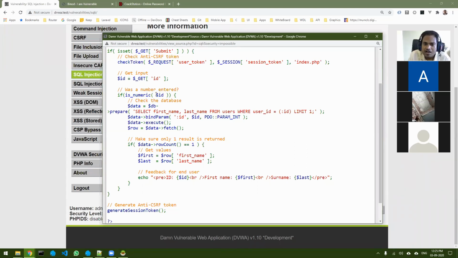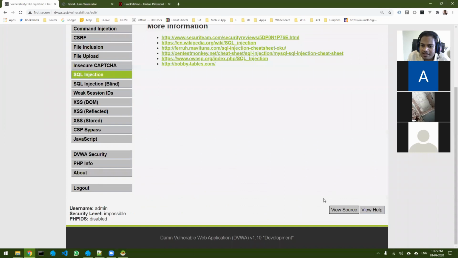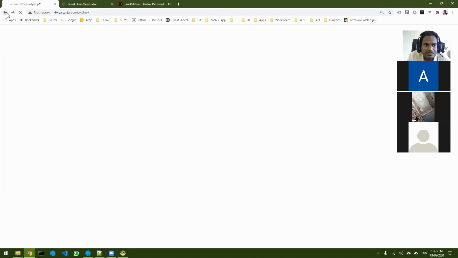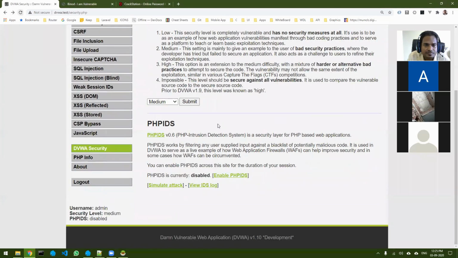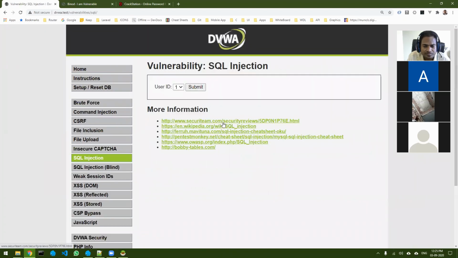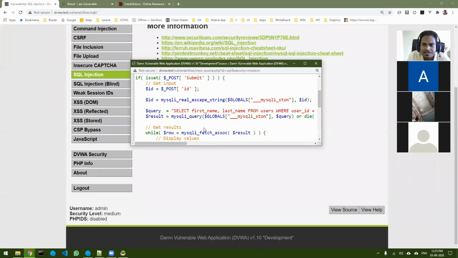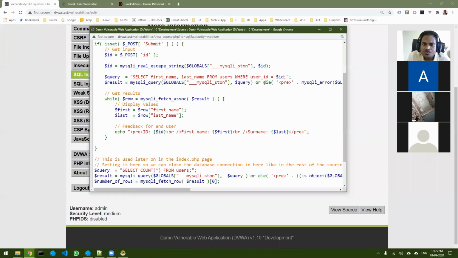Now there is one more method that I would like to show. I forgot on which level, I think it was in Medium. Let me try that. Yes, so this is what I used to use before.